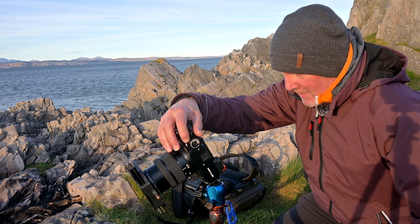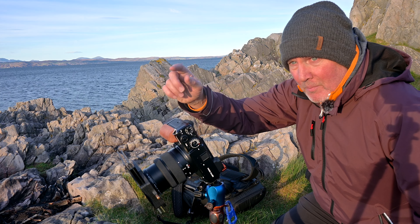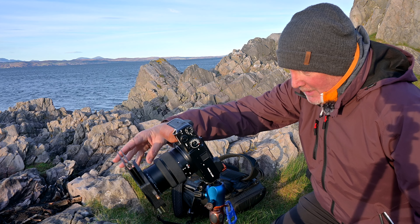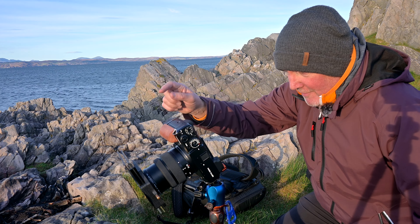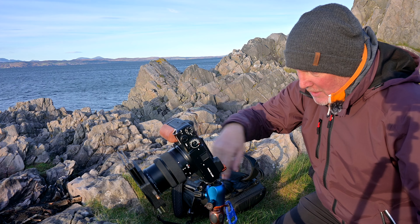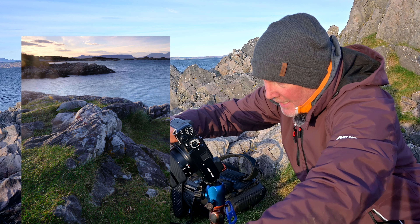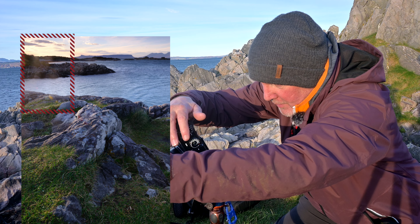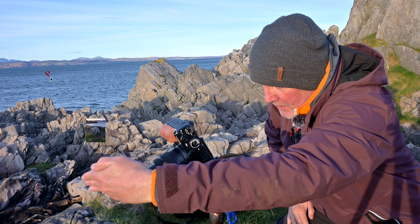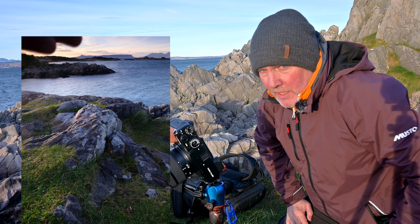Definitely a two-coat day. There are times like this you can really do with a coffee, but hey-ho, we'll carry on waiting. At last we have some clouds across. I've got some light on this rock in front of me, which is the main subject actually, and that looks lovely. In another five minutes the sun is going to go down too low — it's going to be behind the headland — so I want to shoot this now.